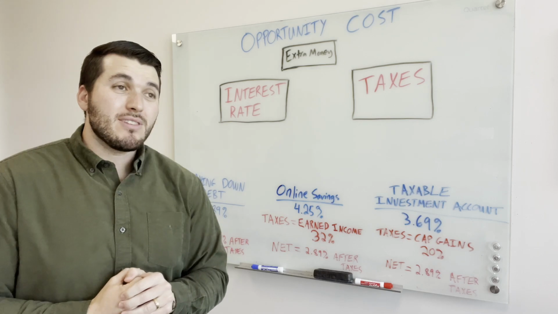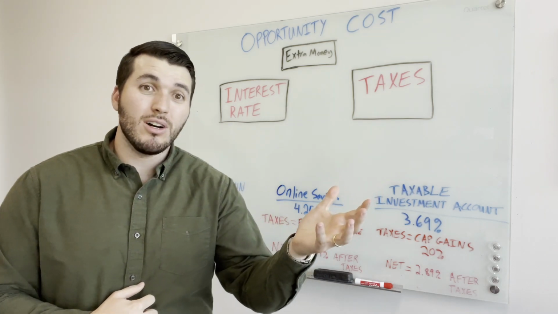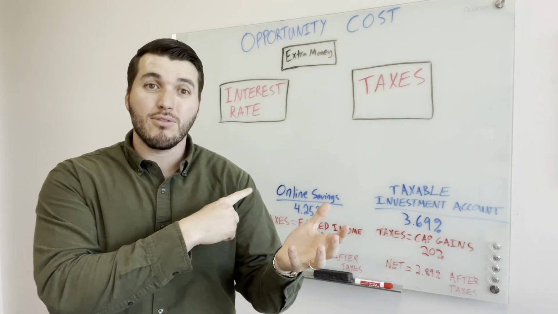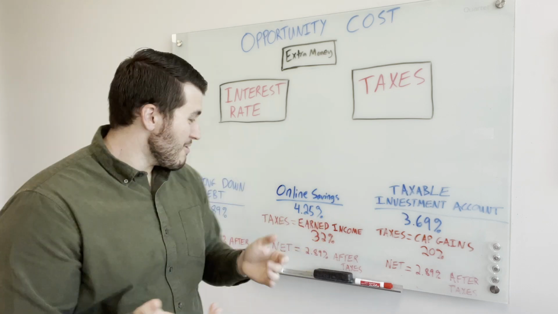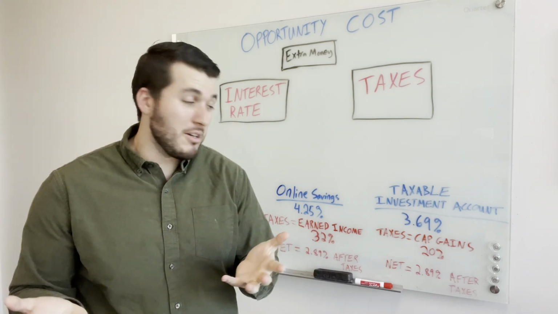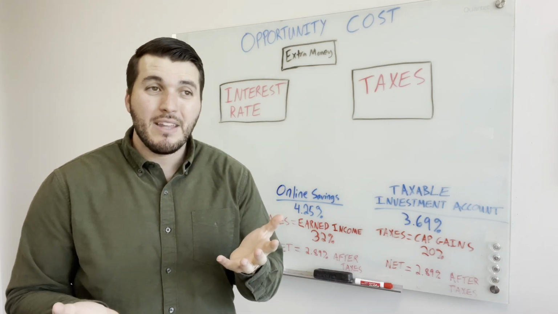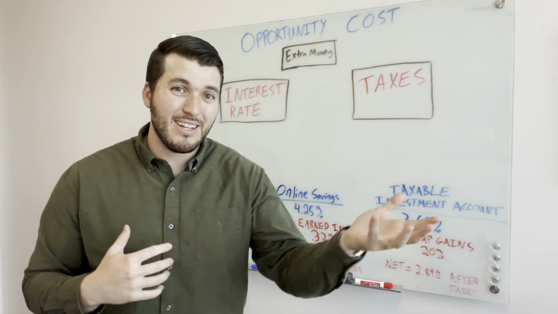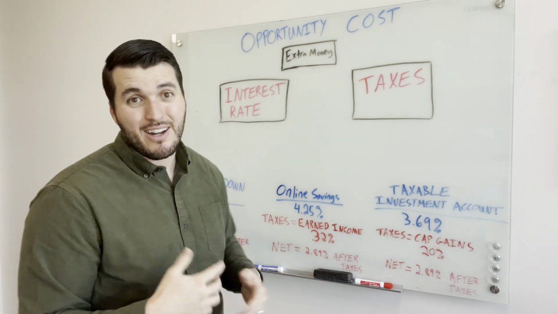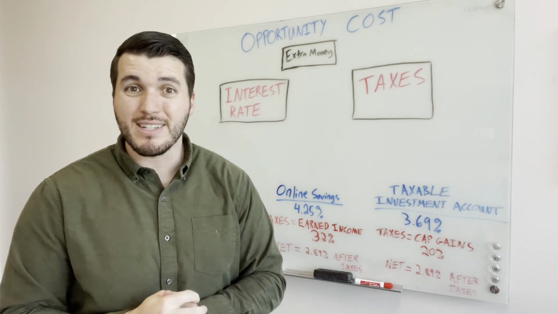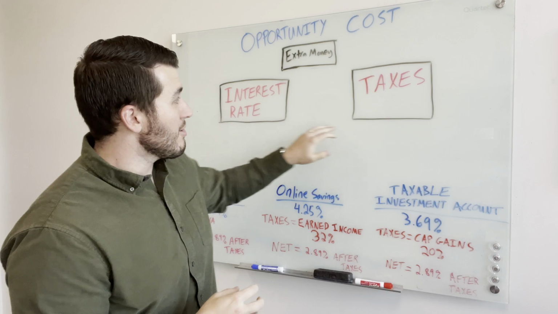So now if you're saying, hey, I got this 4% car loan, and instead of putting money towards that, I'm going to put it towards my online savings account. Well, really, you can see that now you're actually losing money by a good margin by putting it towards the online savings account as opposed to paying down that debt, because the numbers are not actually shaking out in your favor anymore when you factor in taxes. So that's why it's so important to look at both of these.